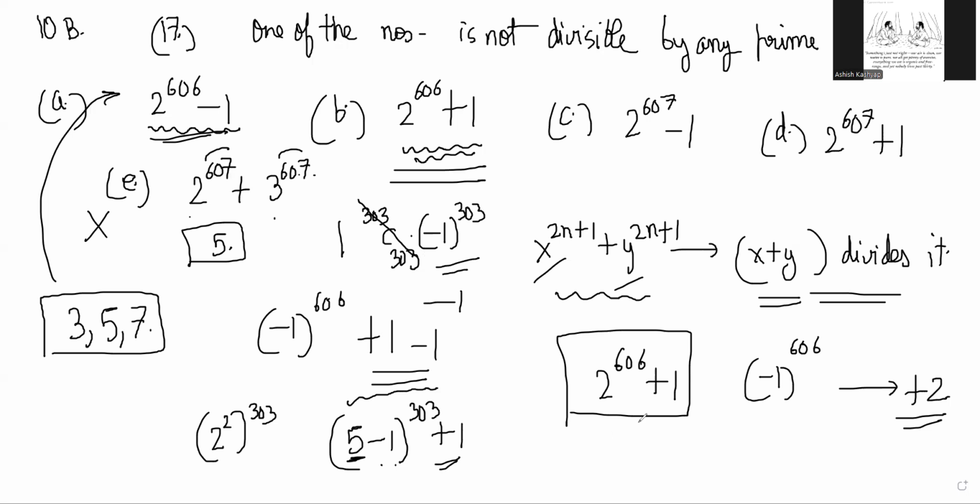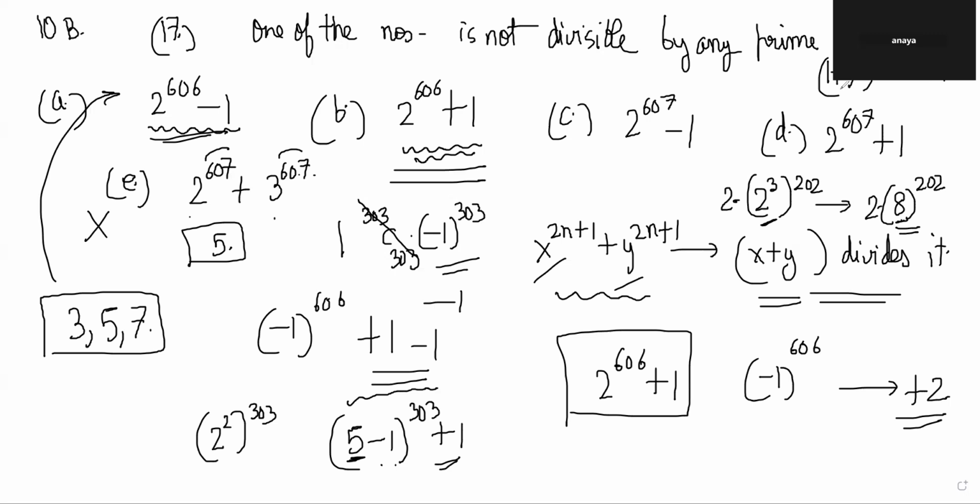Do you understand what I'm saying right now? Yeah, I understand. So similarly, you can do the other options also. You can check modulo 5, modulo 3, modulo 7. That's what you have to check. If you want to check modulo 7, what I would do is try to group it in powers of 8. Do you understand what I'm saying right now? So we'll do it like this. This is 8, right? Notice that the total power is 607 now. So you're getting 2 into 8 to the power 202, right? And this can be written as 1 plus 7 to the power 202.